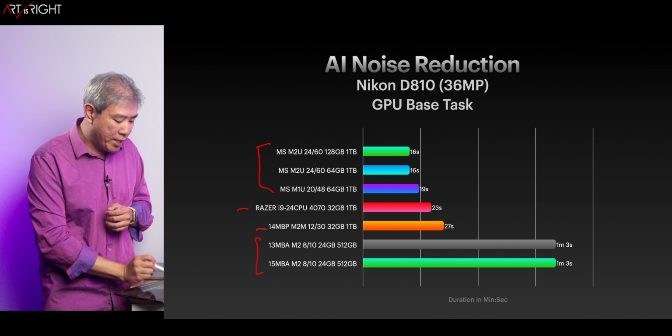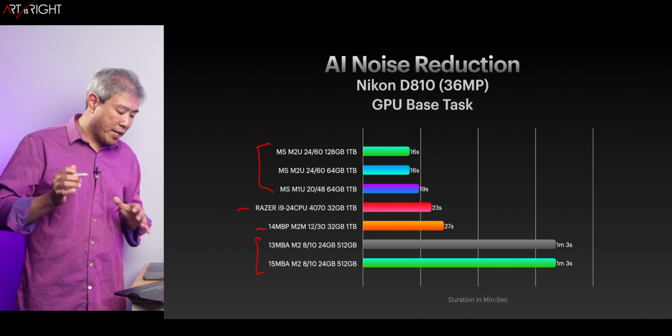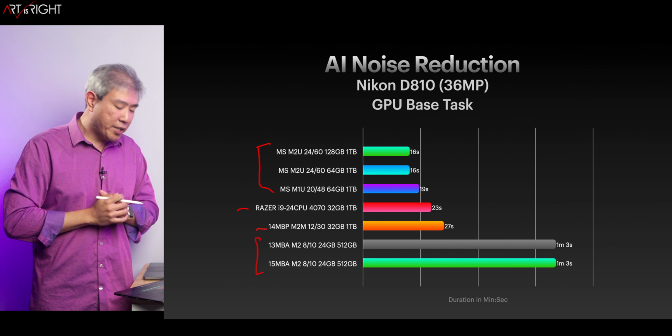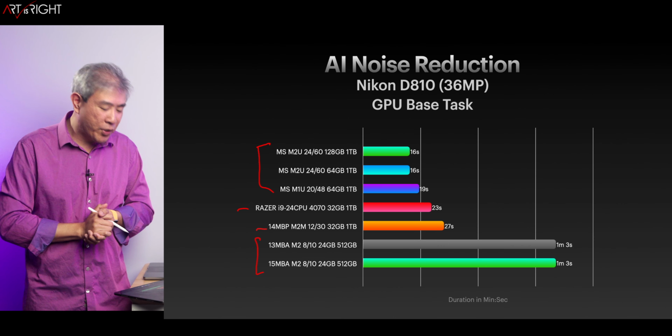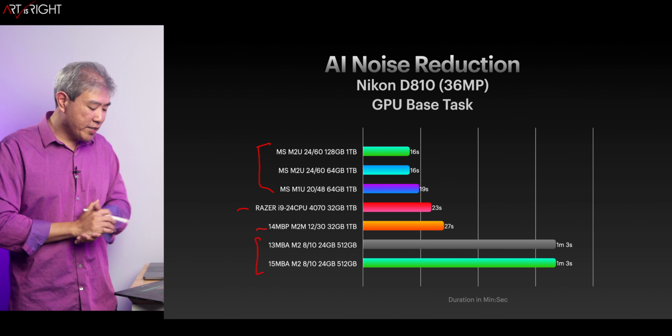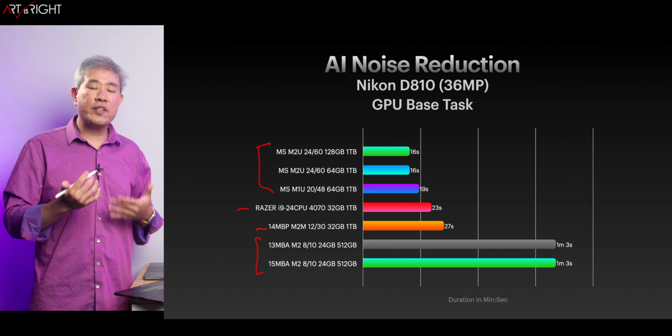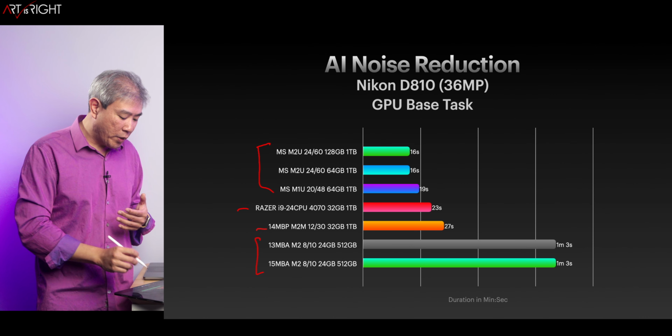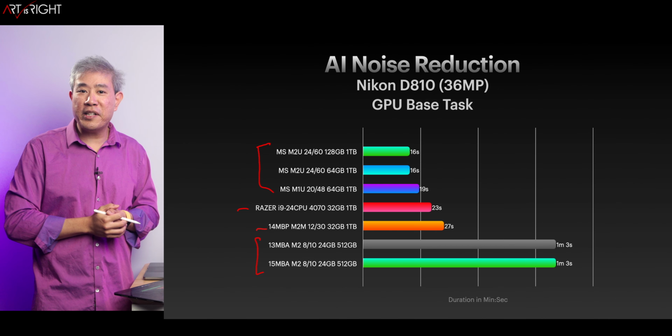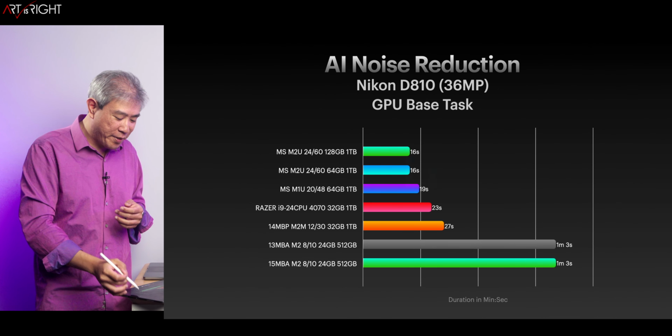However, it's not really beating out quite all these Mac Studios as yet, with, for example, 128 gigs or 64 gigabytes of memory, and one M2 Ultra. You can see there at the very top. It gives us some perspective as far as how things are going, but it's only a few seconds slower than the Ultra machine, so it's not that bad either.